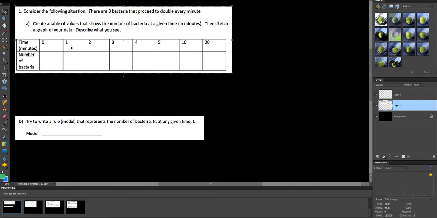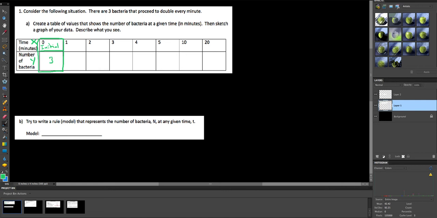Looking at our table, this is something I want you to notice. We're often going to be using t-charts to represent our data, and you'll notice that the time is listed in minutes, and then we have a number of bacteria. Usually we'll represent these as x and y, where x is our time and y is our amount at a given time. One particular time I really want to point out is time 0, which is a curious amount. Graphically, this is going to be our y-intercept, but in a tabular format, we interpret this as our initial amount. So time 0 is right when we started. Let's say I had 3 bacteria here.